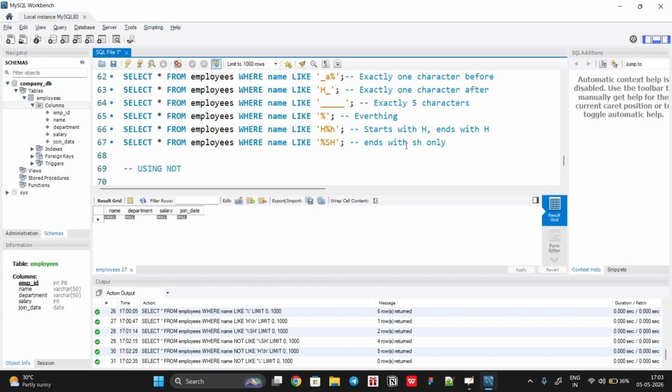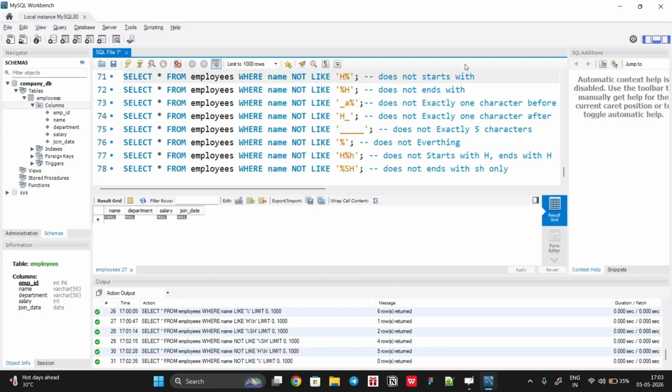Even if you have email addresses, you can just give percentage, ampersand, whatever, then at the rate, then ampersand, if you don't know the email. If you know it ends with gmail.com, this way you can have multiple things. Phone number, 9 ampersand, or whatever it starts with, 8812 9, then the ampersand, everything you can just give there, right? Now, very important.